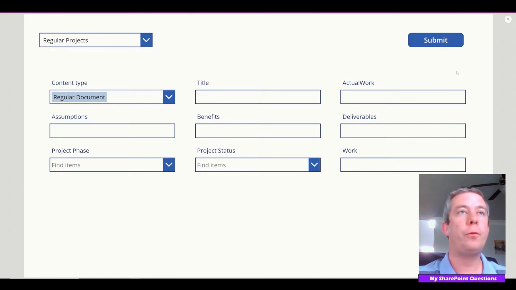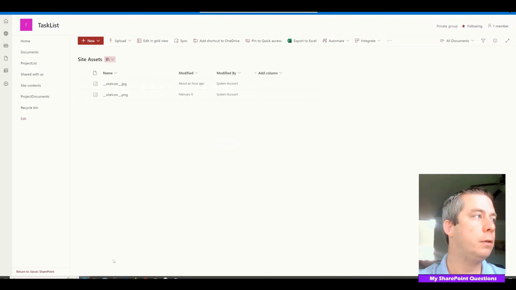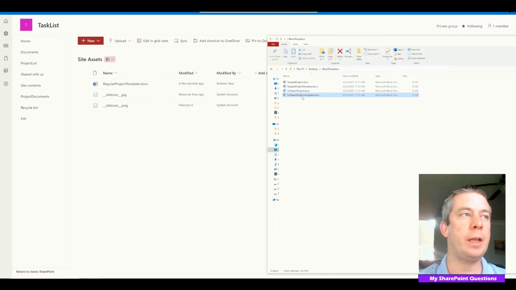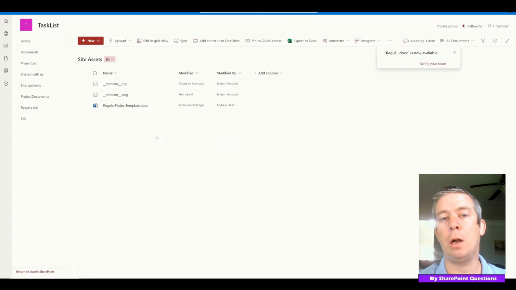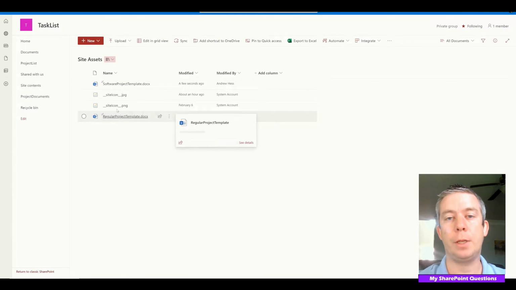All right, so in order for our submit button to work, we're going to have to use Power Automate. And this is the way that I figured out how to do this: we're going to upload our document templates to our site asset library, because we're going to use those templates in Power Automate. In our site assets, we can store our templates here. And it's probably a good idea, that way you don't lose them, and it's not on your computer. I'm going to store the 2 templates in the site assets of our site collection.